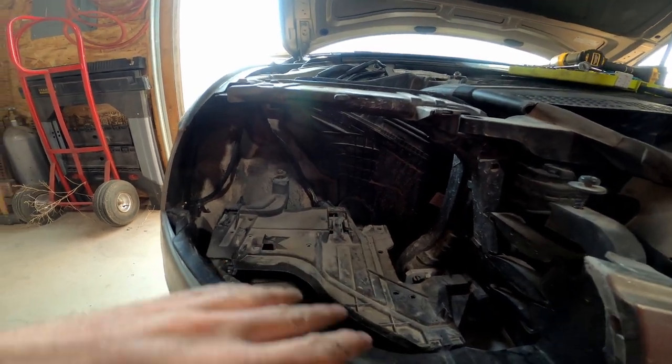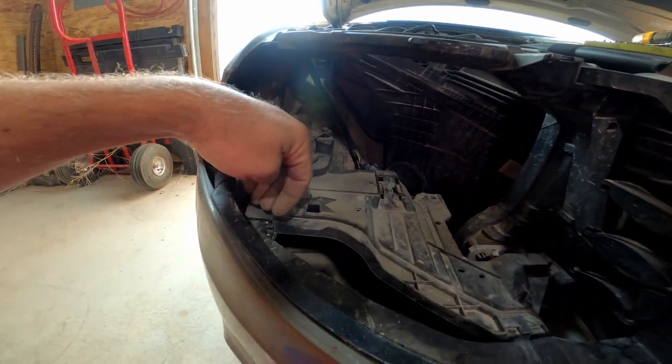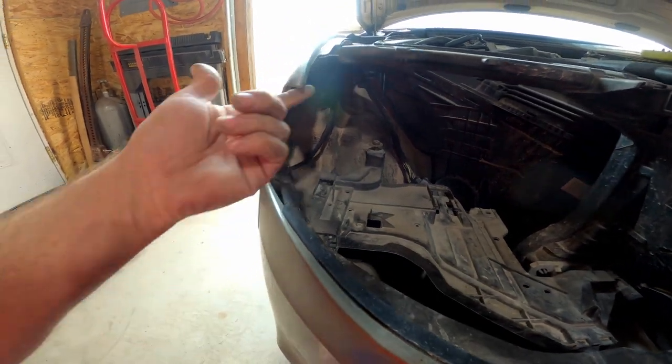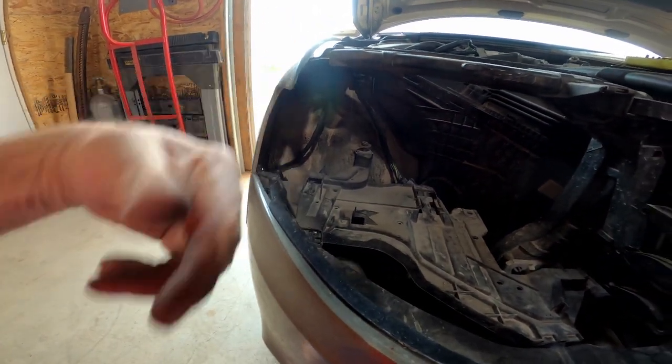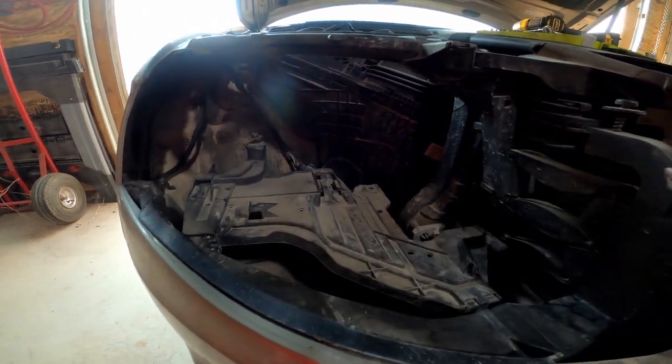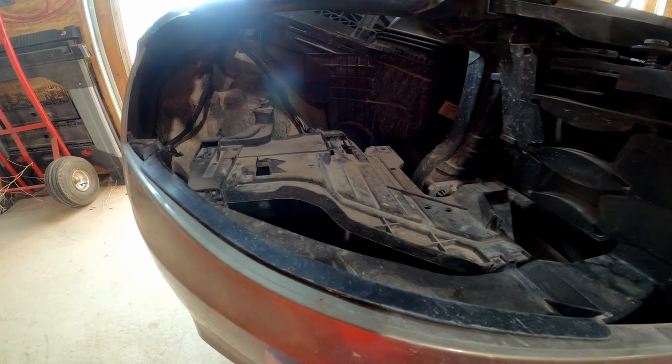So you can see why it's a little hard, because this bracket is actually lower than the fender, so you kind of got to wiggle it in there. It's not fun, especially because this is actually going downhill a little bit and this is kind of going that way. It's a little pain in the butt to get in. It's not horrible, but it's just not great.